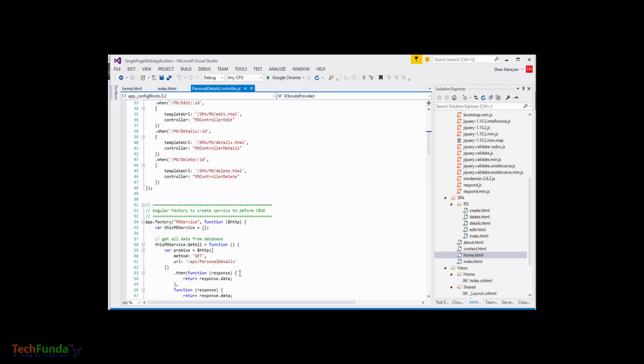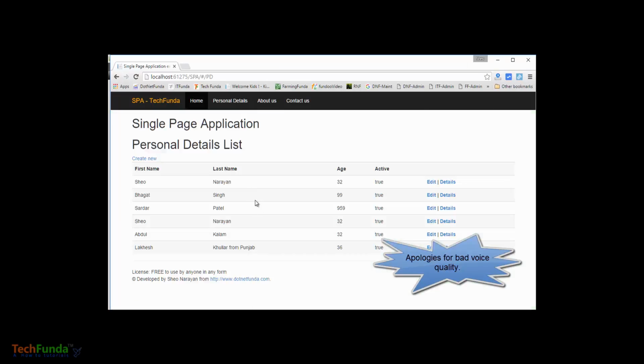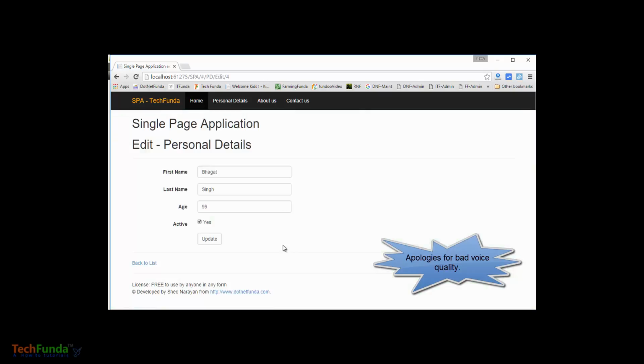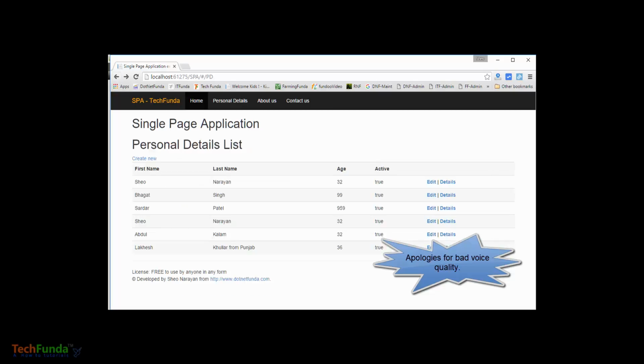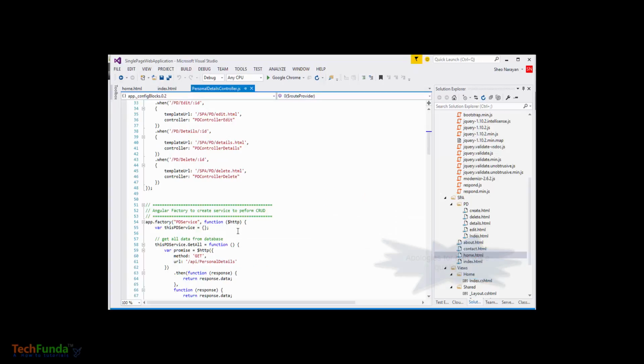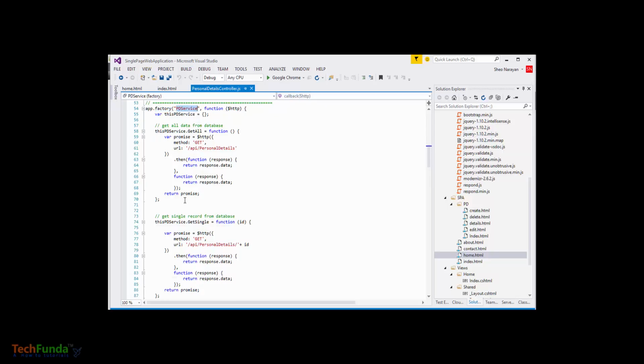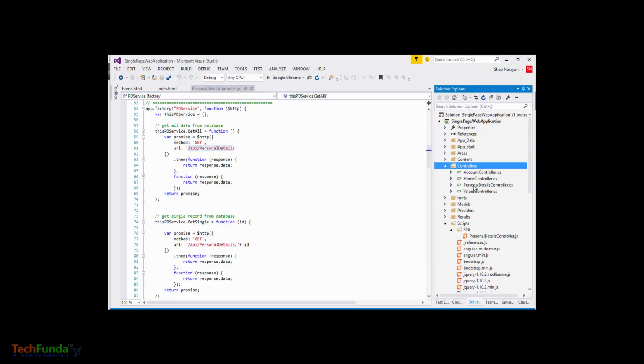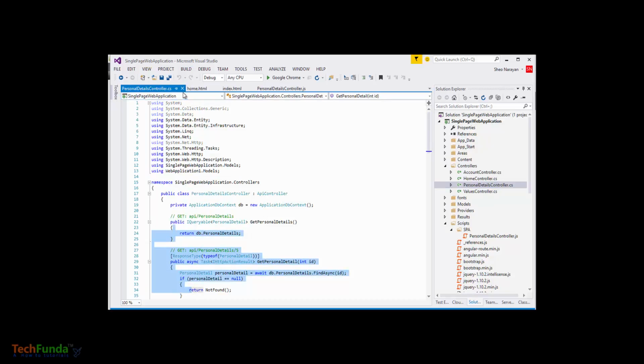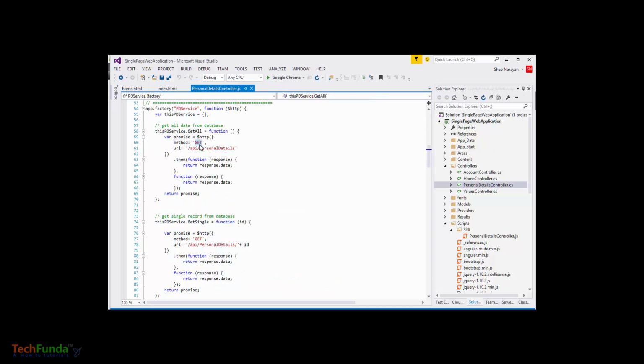Now let's go ahead. As we are going to create a database driven single page application, we have to work with the HTTP services in order to get the data from the database and save the data into the database using AngularJS. So in order to do that, we have created a service in AngularJS using the factory method. So we have a PDService, and in this we have declared a couple of functions like getAll that will send a get request to the server onto the API that we have just now created. As you can see, we have created a PersonalDetailAPI controller, and all the scripting methods are there. So it will send the get request to this URL, and once the response has come, it will receive the response and set it in the getAll function. If any error has come, then it will come to this particular function.